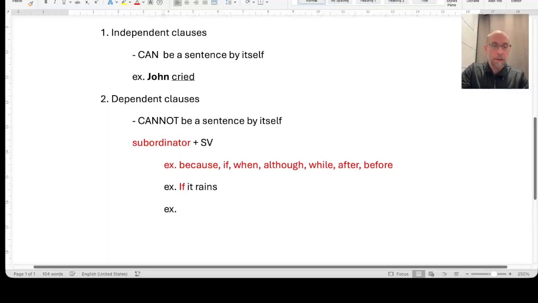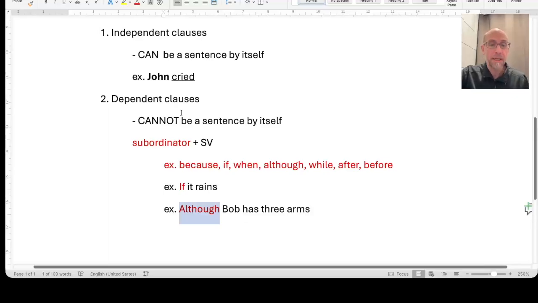Also, although Bob has 3 arms. Okay, you're like, yes, John, finish that for me. Although Bob has 3 arms, right, it's just not a finished thing. If I got rid of this, Bob has 3 arms. You'd be like, okay, yeah, that could be a sentence by itself. That's complete. But with that subordinator at the front of it, and as I said, subordinator is my short form for subordinating conjunction, if you care. I just call it a subordinator.